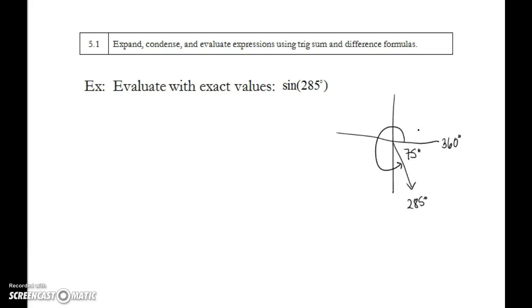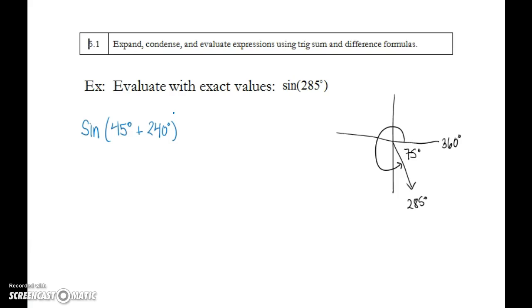our note card values. So what we're going to do is take 285 degrees and split it into the sum of two different degree measurements. And we're going to choose these degree measurements so that both of them end up being 30s or 45s or 60s. So noticing that 285 ends in a 5 and 45 is the only angle on our note card that ends in a 5, I'm going to use 45 as one of our angles. And 45 plus what equals 285? That's 240. So we're going to split 285 up into 45 plus 240.